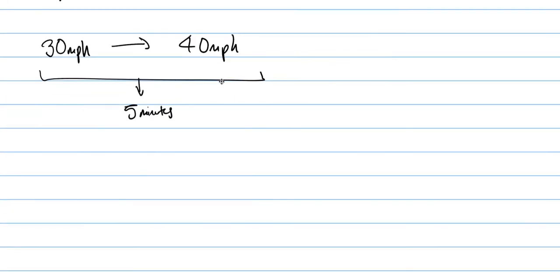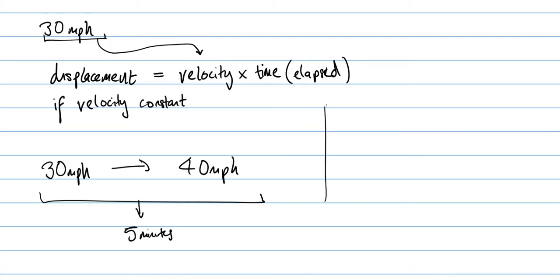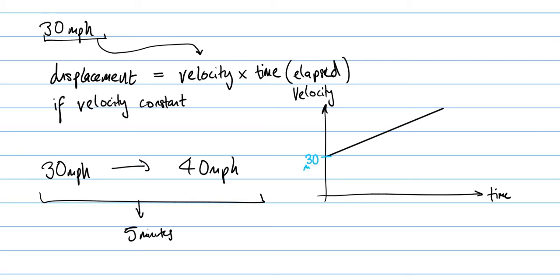And I'll explain what this means with a graph. So we're going to draw a graph like this. This is a very common and useful way of representing motion, especially velocity. So we have velocity on one axis and we have time on the horizontal axis. This should be pretty familiar. Even if you haven't studied this, it does seem pretty intuitive to represent things in this way. And we're going to be dealing with motion sort of like this. So we start at 30 mph here, and over here 40 miles per hour. So basically the time elapsed between this is 5 minutes.